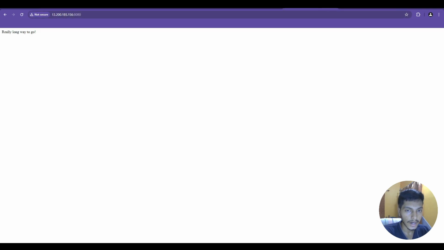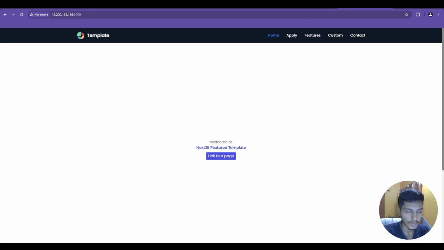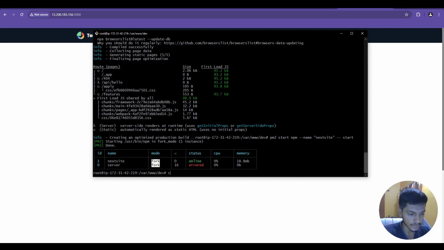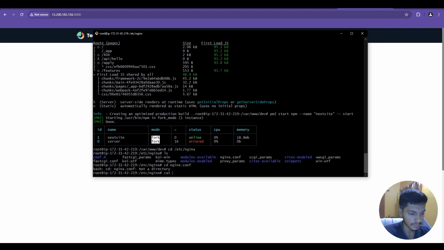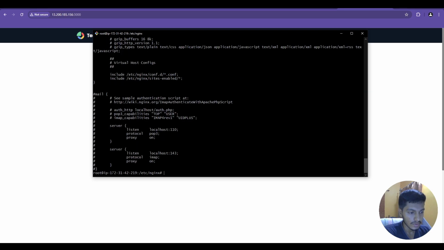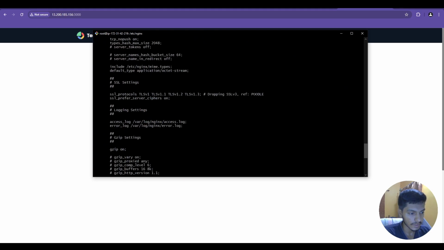Now we have to add separate domains. This would be another subdomain. This would be again another subdomain as well. So we have to do this settings on Nginx. So come here and let's move to cd /etc/nginx. Here if I do ls, you will see something like conf.d. There are separate different directories: sites-enabled, sites-available, conf.d, nginx.conf. If I simply go to nginx.conf, sorry, this is a file, nginx.conf, you can see this is having the configurations for Nginx.